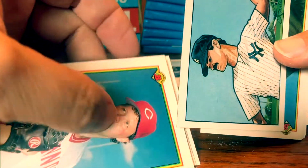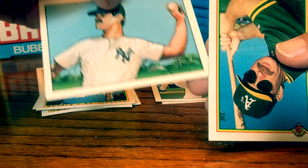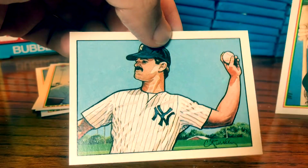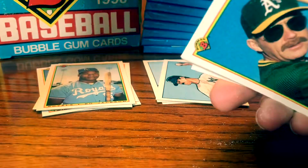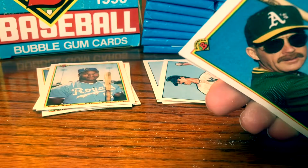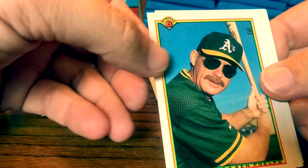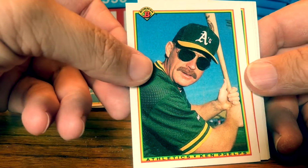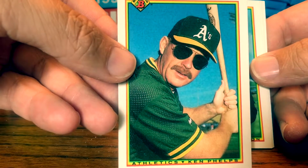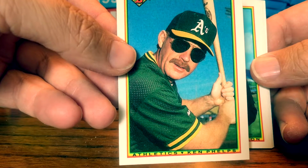And there is the Donnie Baseball. Very nice. So, three of the, what, 11 inserts, 12 inserts is already hit. So this is a great Ken Phelps picture. Looks like he's either hung over or he's getting ready to be on a cop show from the early 90s.